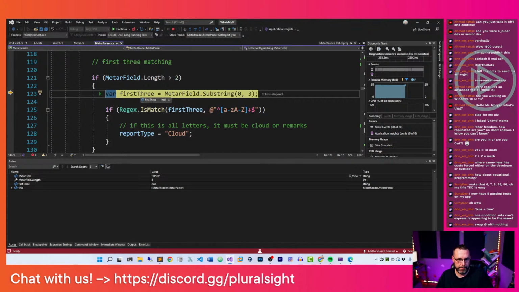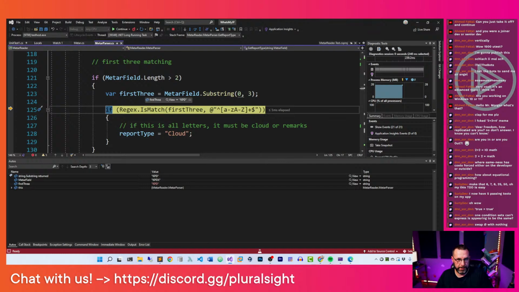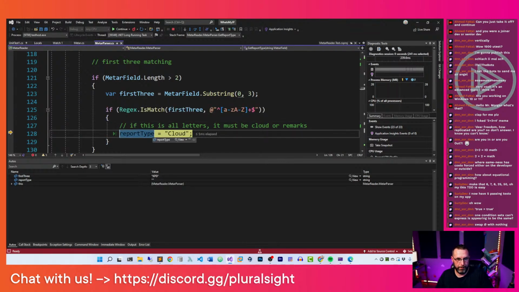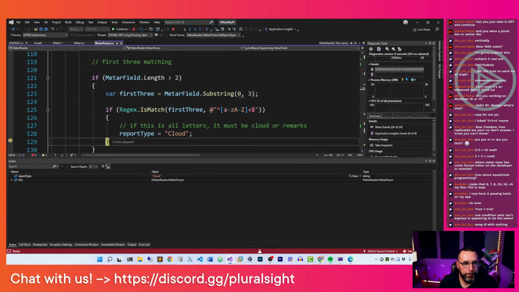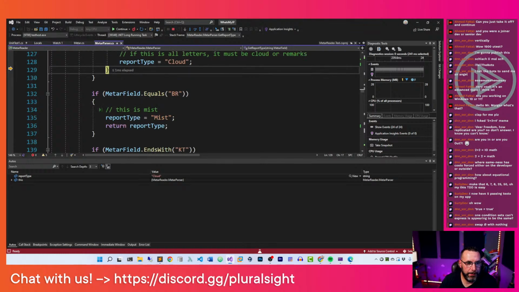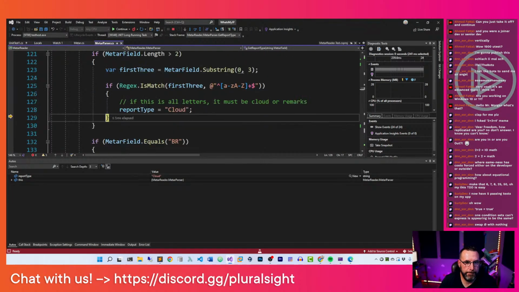Oh, interesting. So it's storing it as a cloud report for some reason, I betcha. Because first 3 is KPD. Yep, it's saying that's a cloud report. So if the length is greater than 2, we're checking for that first 3.